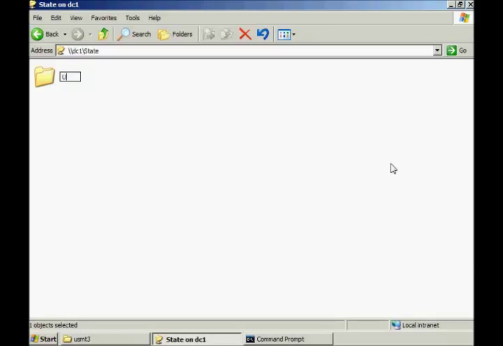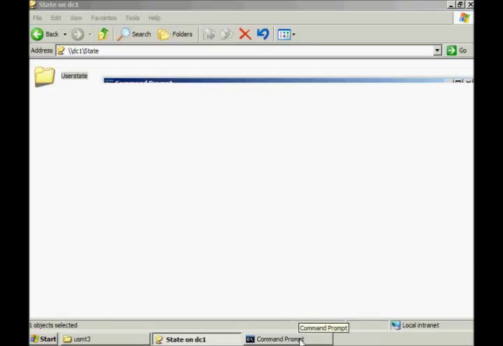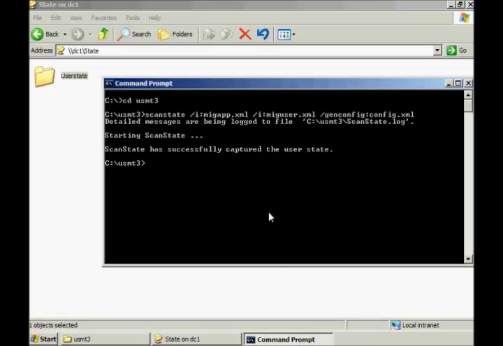I'll name it user state and hit enter. Let us go back to the command prompt and then execute the command.